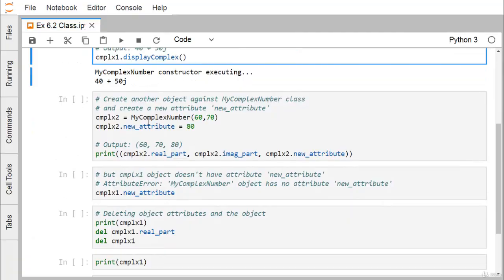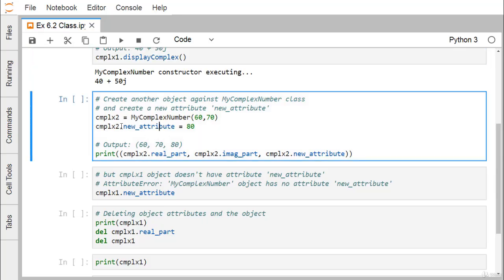We're defining another object under the class myComplexNumber, and here we are passing 60 and 70 for the real part and imag part. We are also defining a new attribute, named new attribute. So another instance variable we are defining here, and also initializing with the value 80. This new attribute will be defined and will be related only with this complex2 object.